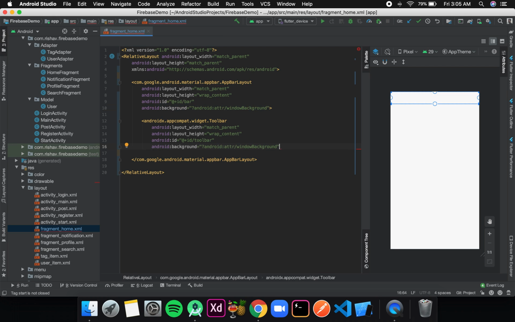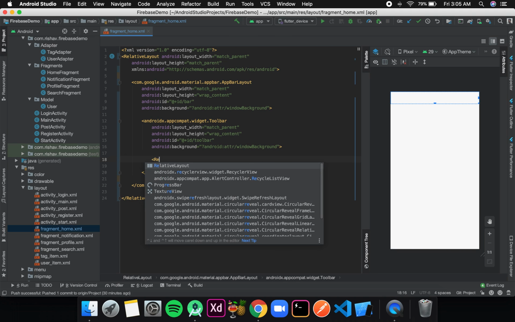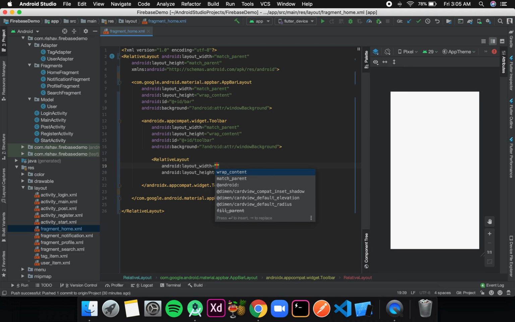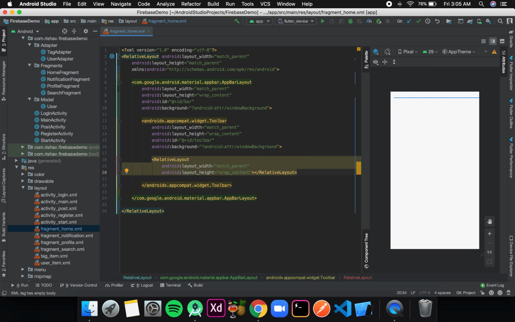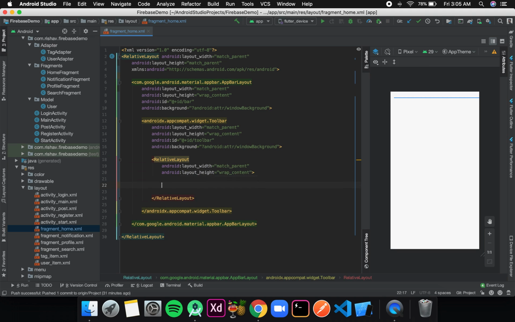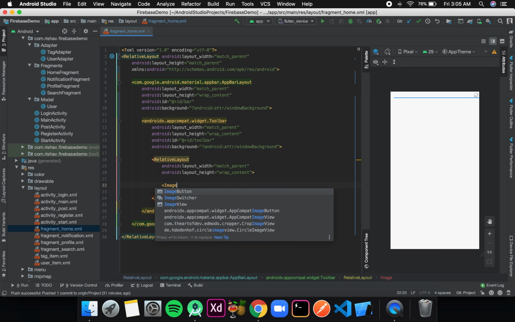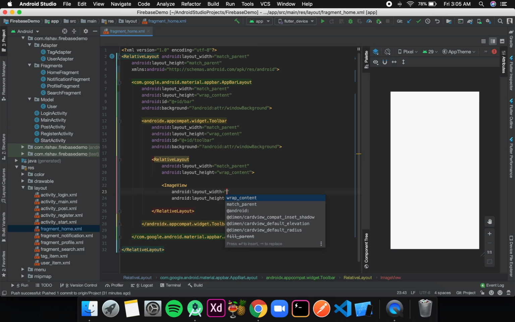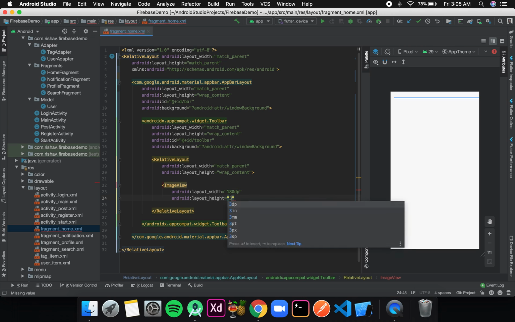Okay, and then inside this toolbar I'll again have a relative layout. The width will be match parent, height will again be wrap content. Now inside this relative layout we'll have an image view that will have a width of 180 dp and height of 30 dp.